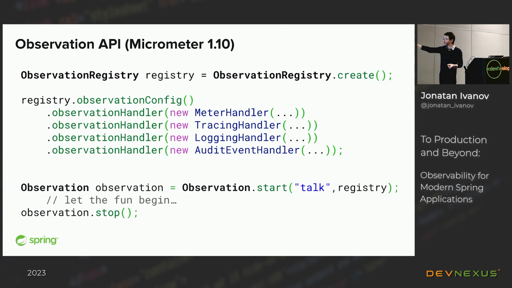If I don't want any of these and I want to push everything out to, I don't know, my logs, I will write just a logging handler, and I will use that. Oh, by the way, Micrometer has one. It is kind of for troubleshooting purposes, but if you like the output, feel free to use it. There is a logging handler as well.